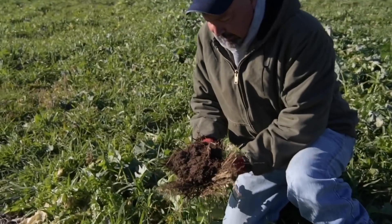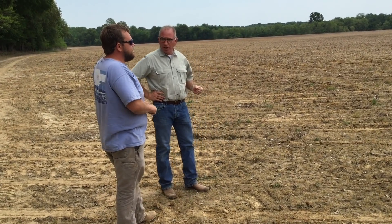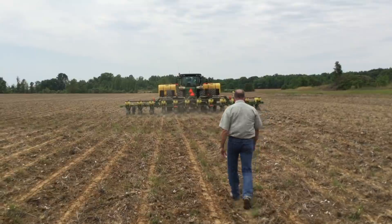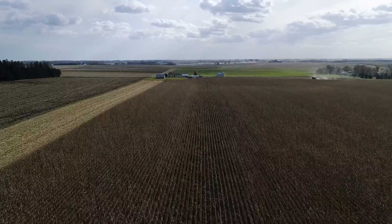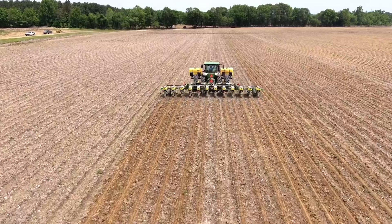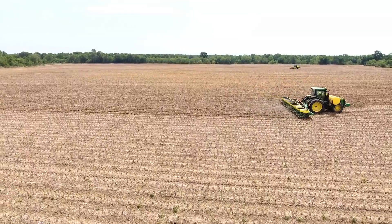We know that we can do this because there are farmers who are doing it today. It includes using no-till practices, using cover crops, more crop rotation. But we believe that at a cost of about $15 to $20 a ton, we would provide significant incentives for farmers to change practices and begin to sequester carbon — and that would represent a much lower cost than the alternatives.